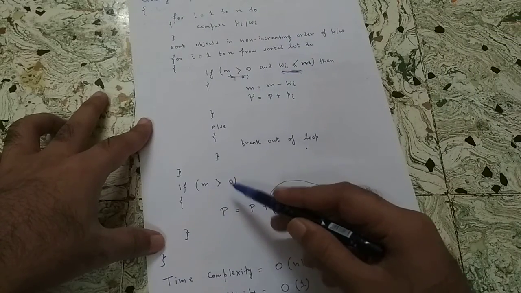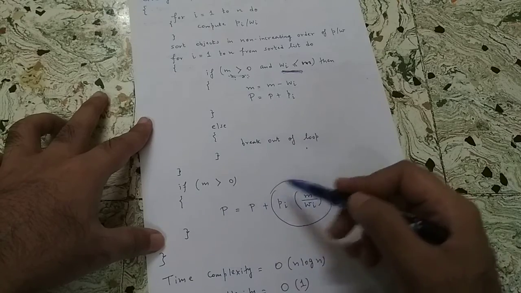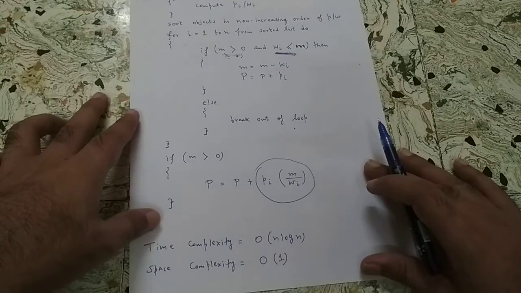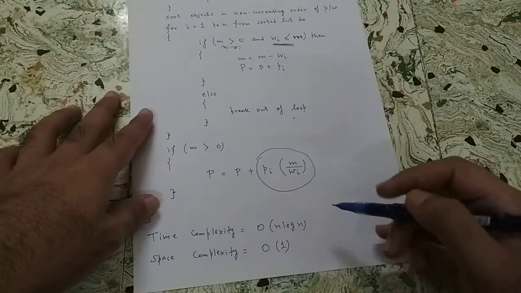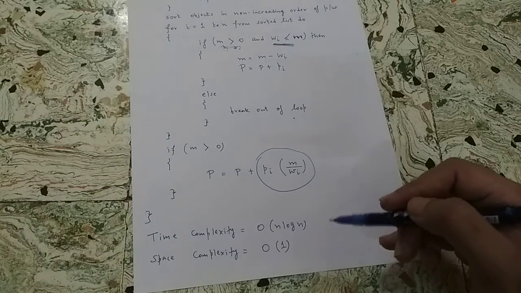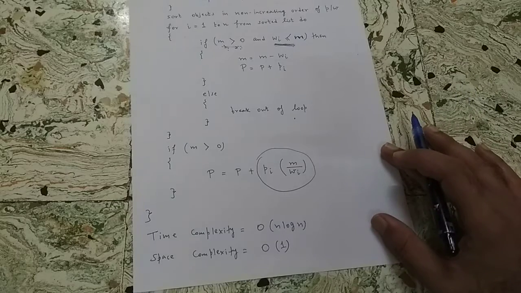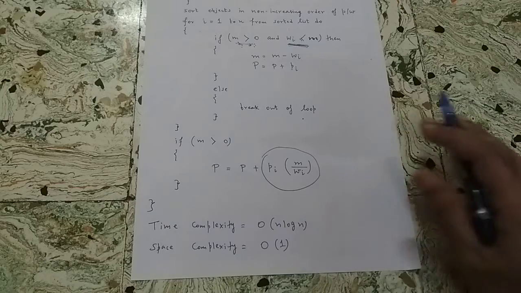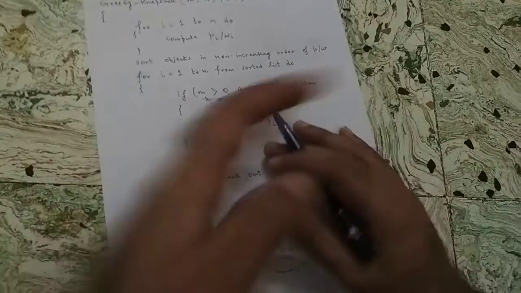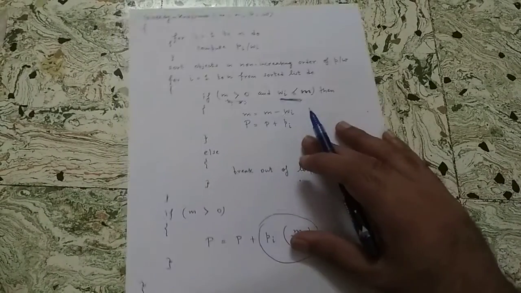So if a portion of the knapsack is left, you fill it up with a fraction of the object. And if you observe, let's try to walk you through the time complexity and space complexity. The space complexity, I guess you have understood, since we are not using any auxiliary memory, we are not using any additional lists or arrays. The space complexity is order of 1. But what about the time complexity? Let's see what happens.